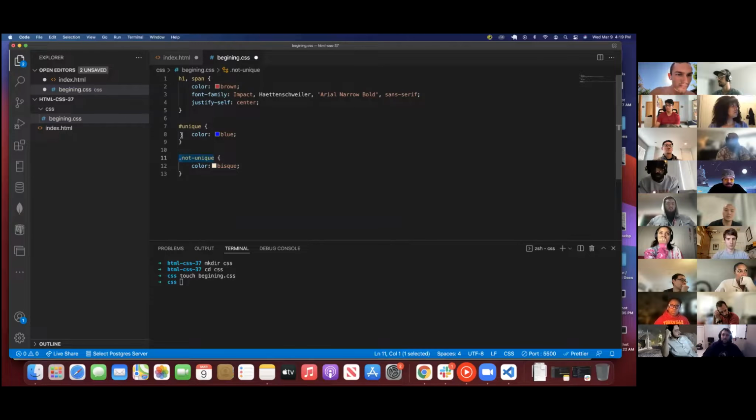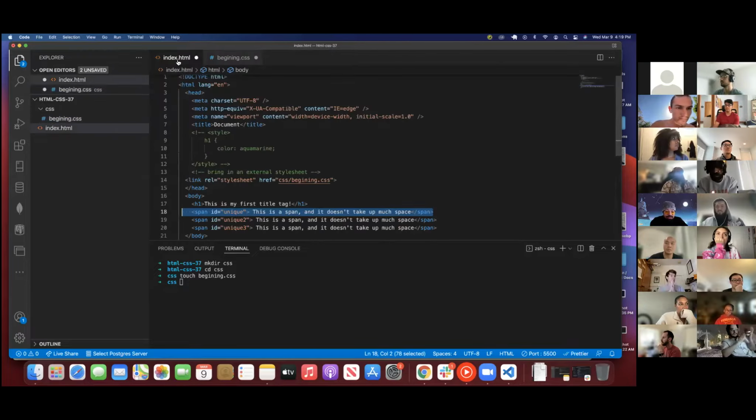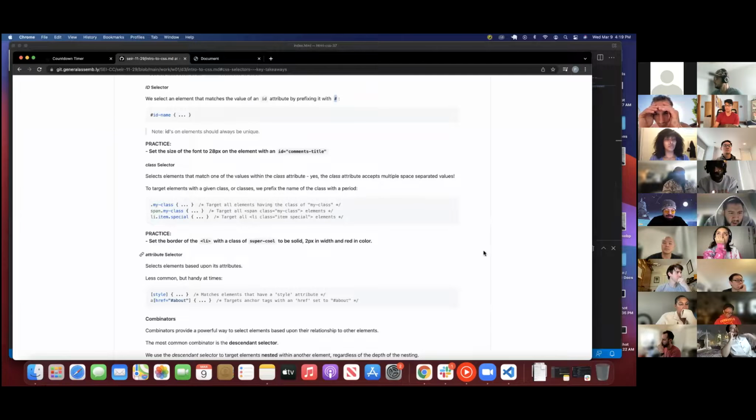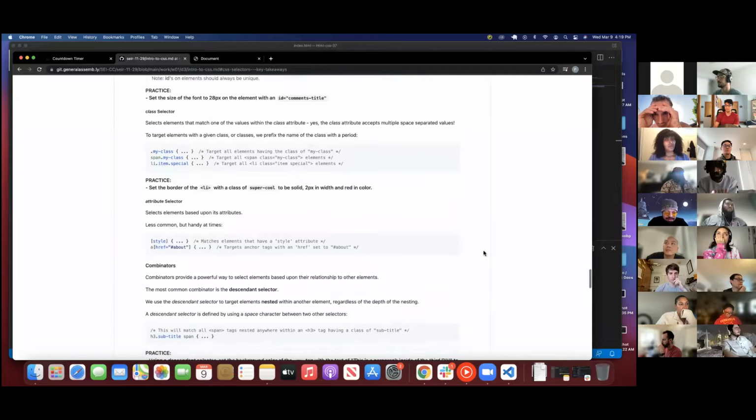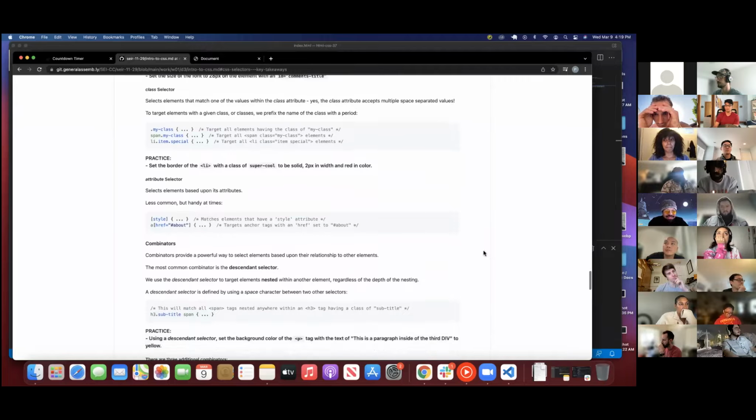So a dot is to select classes, and this hashtag is to select IDs. Super important to remember, super key, super basic, but often forgotten. Okay.